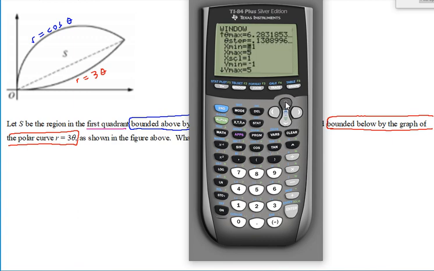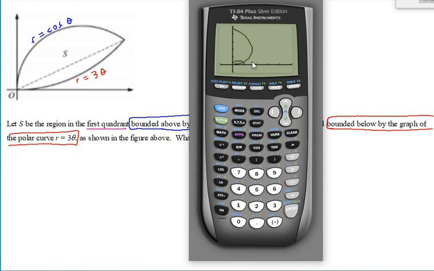And the theta min and max here, you could go 0 to 2 pi, but remember I just said just in the first quadrant. And if you look at each of these equations, in the first quadrant cosine is never negative, so it's not going to give you any negative r values. And if you plug in something between 0 and pi over 2 in this equation, it's not going to give you any negative either. So the most common is 0 to pi over 2. So put in 0 as our theta minimum, and pi over 2 since we're just focusing on the first quadrant. And then we can graph.